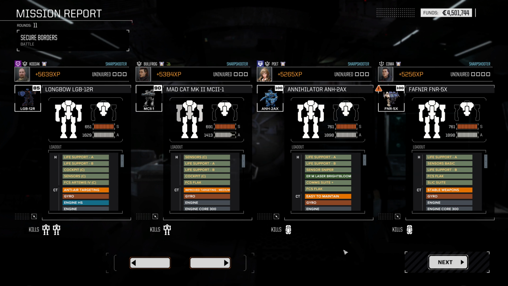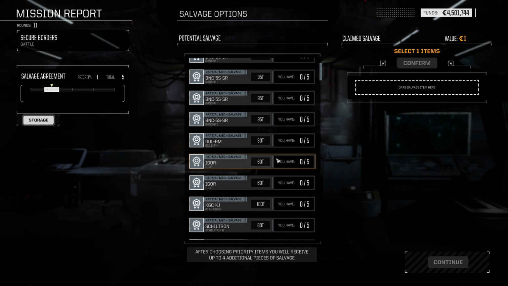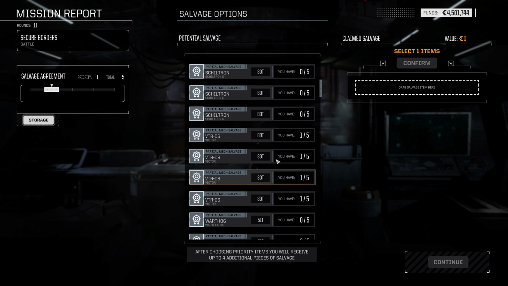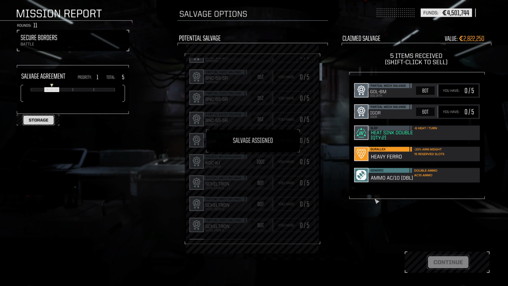2 million C-bills before repairs, not bad. And as far as the damage that we took, it was actually fairly moderate. So that's great. But yeah, I would absolutely love to get our hands on the Goliath, but there's not actually... Oh, there is a part here. We're going to grab the single partial mech salvage for that.